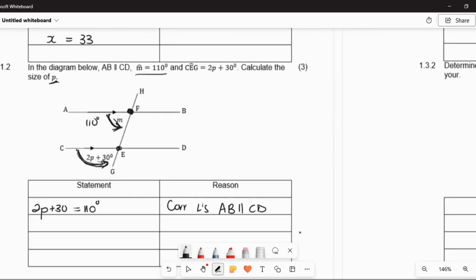And then from here again, simple math, which is solving for P. We have 2P is equals to, we took the 30 over to the other side, we're going to have 110 minus 30. Remember, it was positive. When it goes to the other side, it becomes negative. Then I'm going to have 2P is equals to, it should give us 80, right? It's 80. And then we divide both sides by 2. So now this 2 cancels this 2. Finally, our P here is equals to 40 degrees. So now that's how we get our P there, right? Not so bad. It just needs a lot of practice.